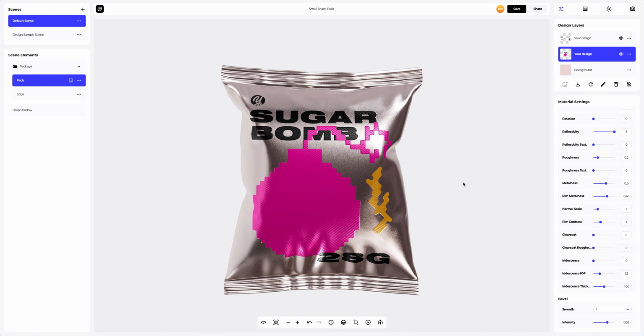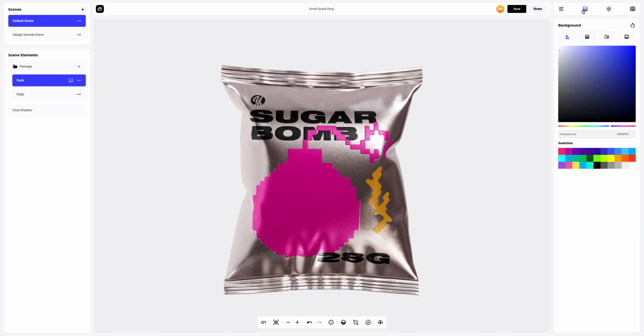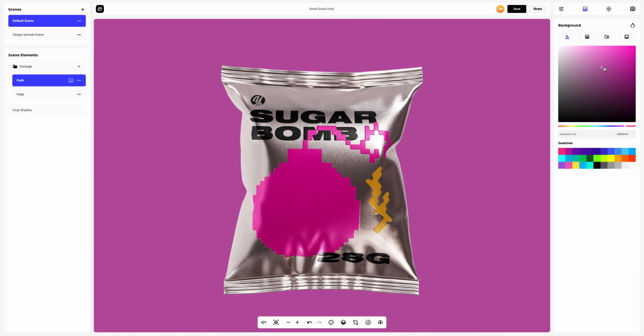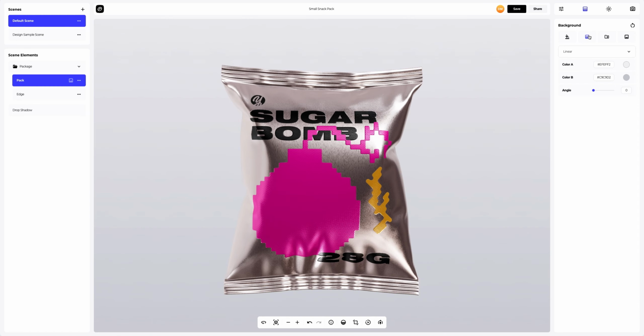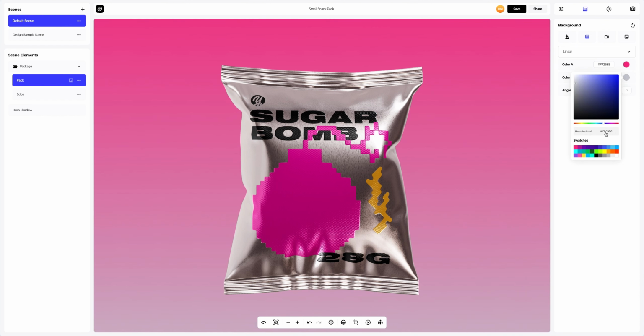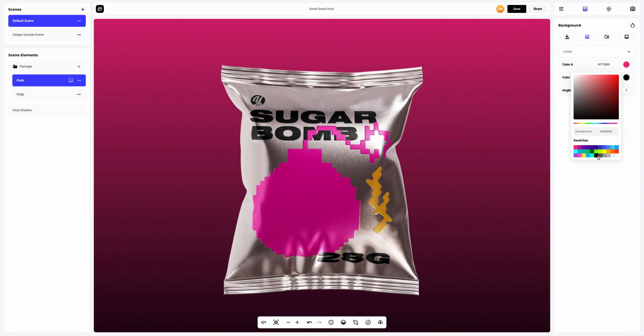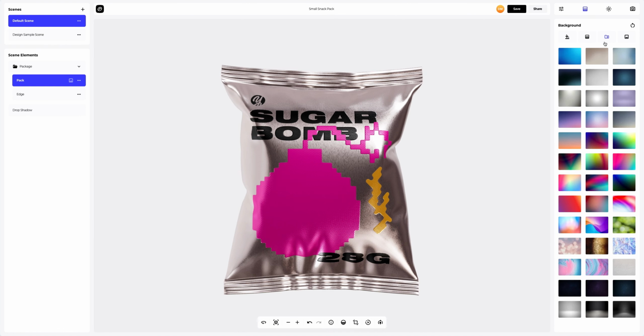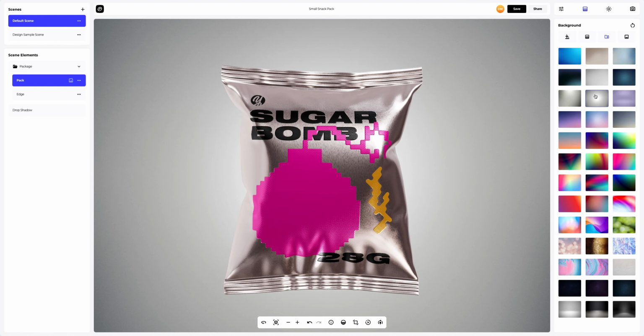We have lots of pre-made background options in Provisual. We can choose a solid fill as the background, or we can go for a gradient fill. Here we can select the colors, and also set the direction of the fill, linear or radial. You can also pick one of the pre-designed backgrounds that we've prepared for you.